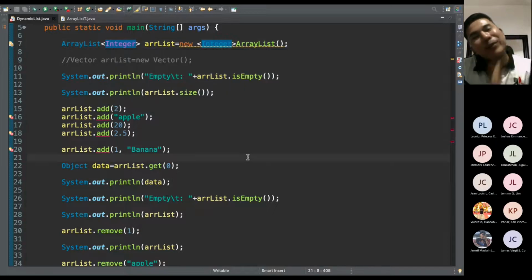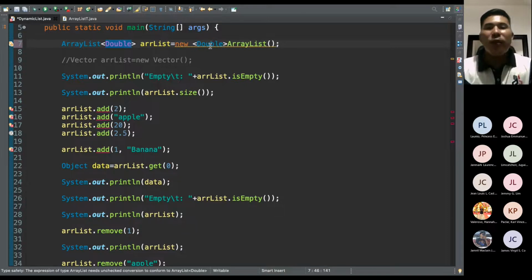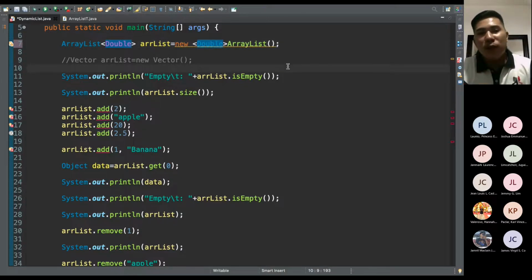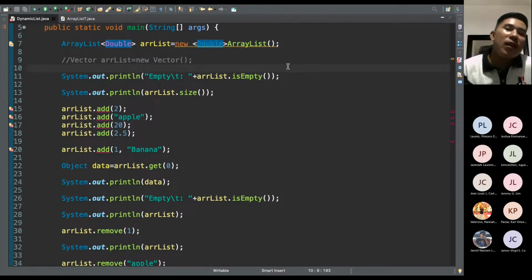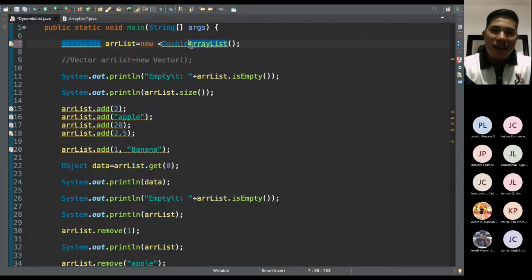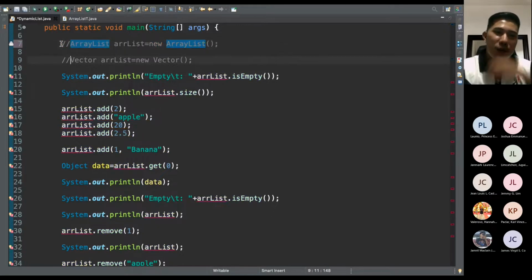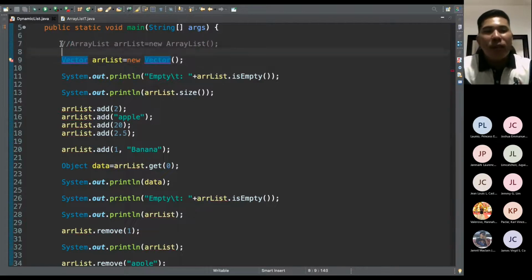So meaning to say, may mga bagay na hindi na talaga allowed to your life because you have already set and specified ano lang yung pwede mong tatanggapin sa buhay mo. Joke lang. So anyway, that's how it is. If you guys want to store double only, you just have to specify here double. So by default, when you set nothing to it, that means it's an object. It can accept anything you want. Okay? So sana all you accept anything. So that's it. Another is vector. So ito naman si vector. I'm just going to copy.